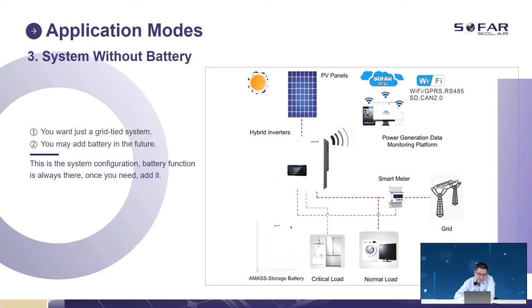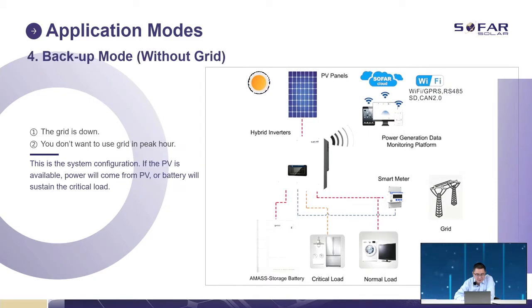Second, without a battery. If we are working without a battery, the hybrid inverter just works as an on-grid inverter. Then backup mode. If we do not have the grid, both panels and the battery will work together to support your critical load. It's the critical load, not the normal load.